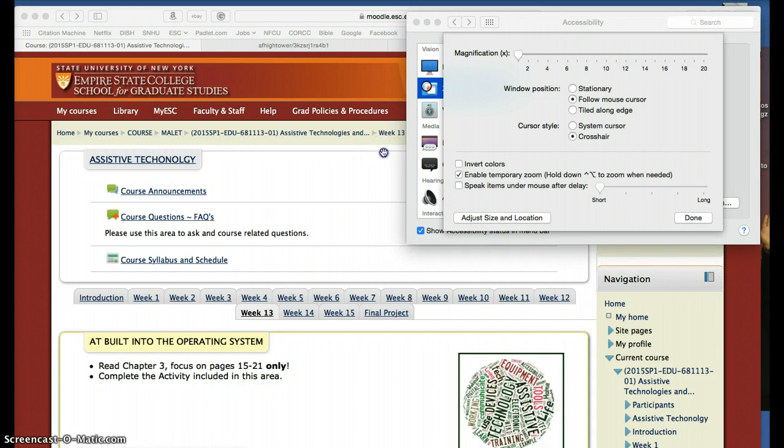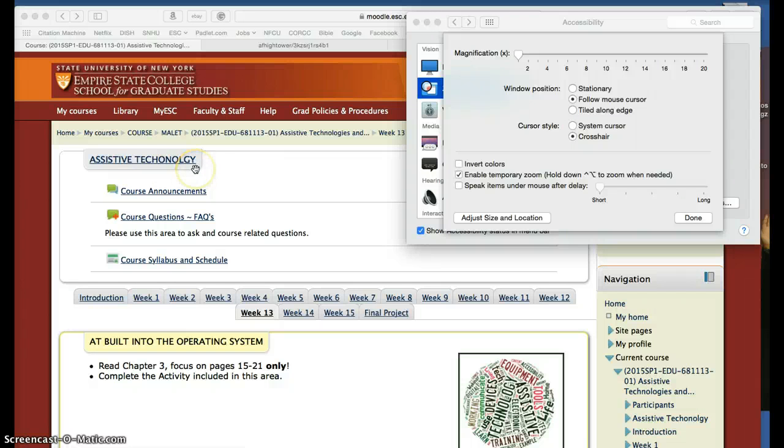So again, if there's a vision problem and you can't really read what's on the screen, this is a nice feature for those that just can't see to a certain degree, and it gives that voice activation, text-to-speech software.